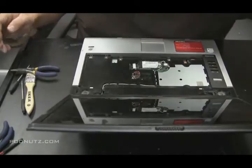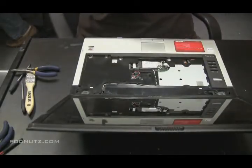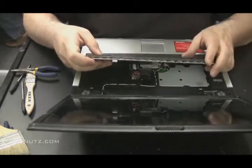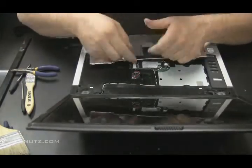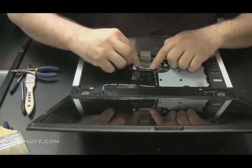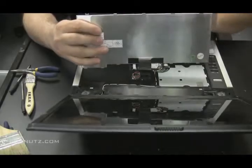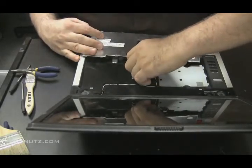Time to put the keyboard back on. Dust it off. Be careful you don't damage the ribbon cable on the back of the keyboard. Dusting it. And attach the ribbon cable first. Should slide right in there. Just make sure that that's in there. Sometimes that's tricky. It could barely be in there. Like there. I wasn't 100% sure it was in, so just pull it out and reattach it. Make sure it's in there 100%.